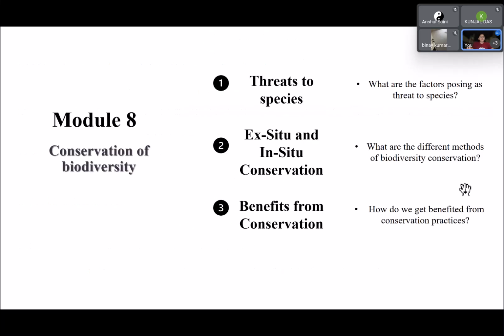Now, this module concludes a section of this course. This talks about conservation of these biodiversity that we have just looked into. So this module concludes your part 1 for this course. In this module, we looked into the threats that are there for each species. Now, after recognizing those threats, you go for conservation. So either go for ex situ, which is taking them out of their place, or in situ is basically keeping them in their place. And then a very human question: what are the benefits from conservation? Why do I even think about conservation, and what is their importance, and what do we get out of it?